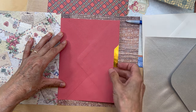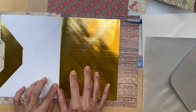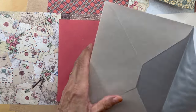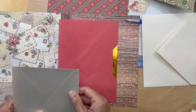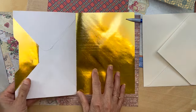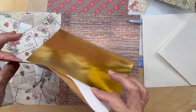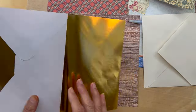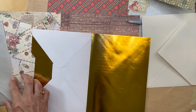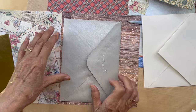So pick your envelope, figure out if you're going to be doing this or not. And you're just basically going to leave this open till we sew our signatures in anyway. Depending on how thick this is, once I open it up, you may want to reinforce this edge here before you punch it. This is a real flimsy card, so it would definitely need to be reinforced here. Not sure if this one will need to be reinforced. So I'm going to go ahead and seal it and cut this card.